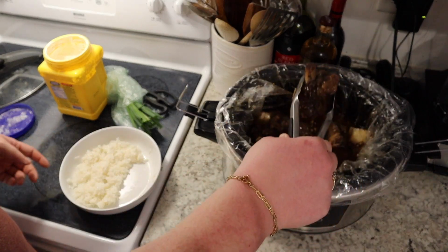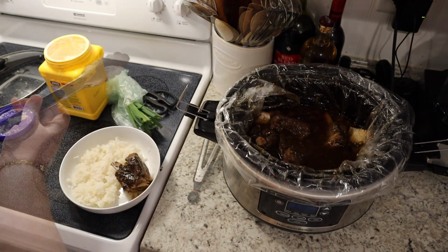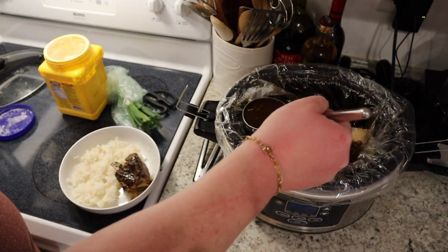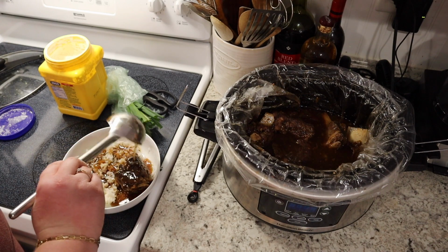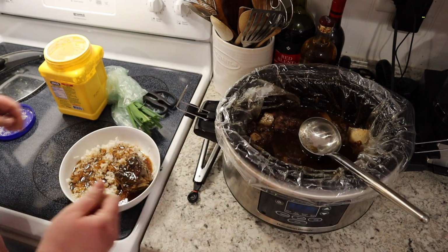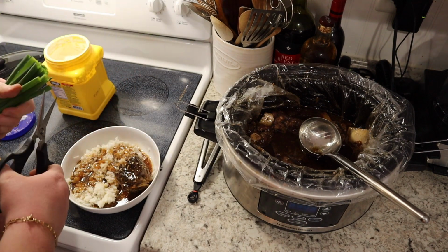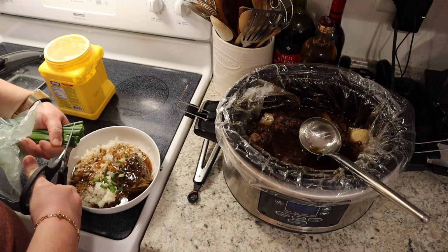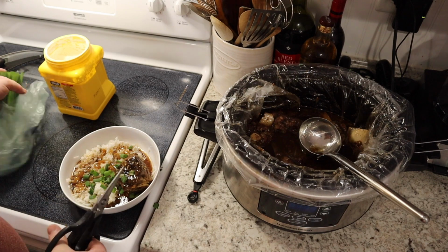Now I have a bed of rice here, so I'm going to go ahead and take 1 of the beef short ribs out and put it in there with the rice. And then I'm going to get some of this yummy juice here and kind of just drizzle it over my rice and rib. And as a final touch, I'm going to chop up some spring onions just to garnish on top. You could also sprinkle in some sesame seeds. I just don't have any, so we'll put a few of these in because I really like green onions.